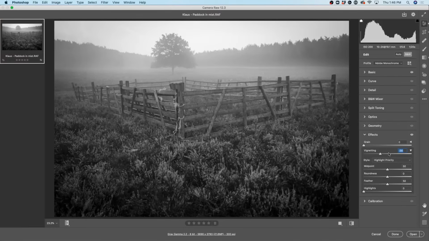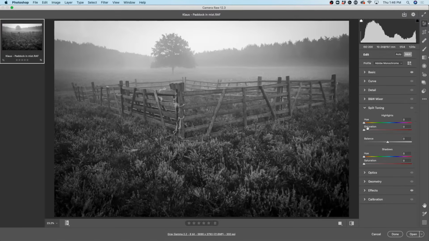Let's go down, and what we want to do now is add a little bit of color. So we're going to choose our split toning. And in our split toning, we're just going to do the saturation, just a little touch, and see how we could go through here and just give it a nice sepia look. I'm just kind of putting that in there. Now you could do it in the shadows, or you could do it in the highlights, or you could do both. Or if you want to go more of a duotone effect, you could add a different color here into the highlights, maybe a bluer.